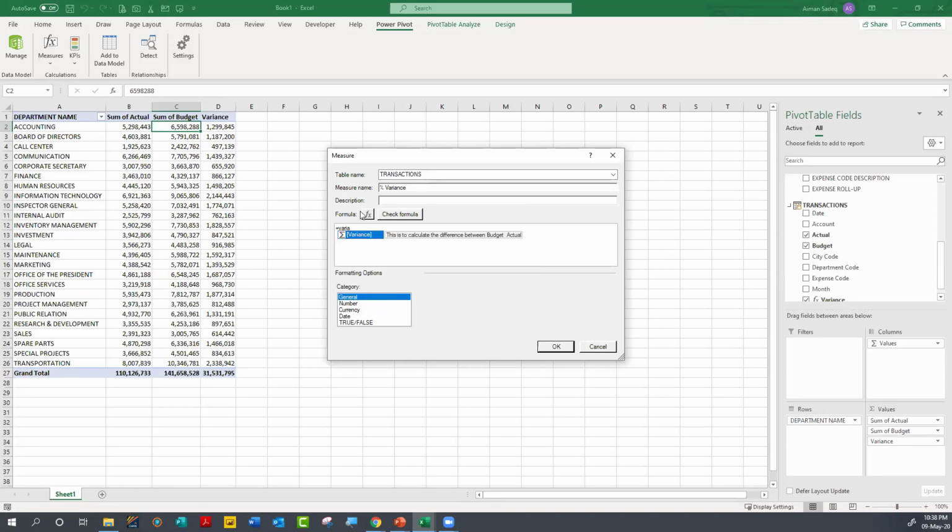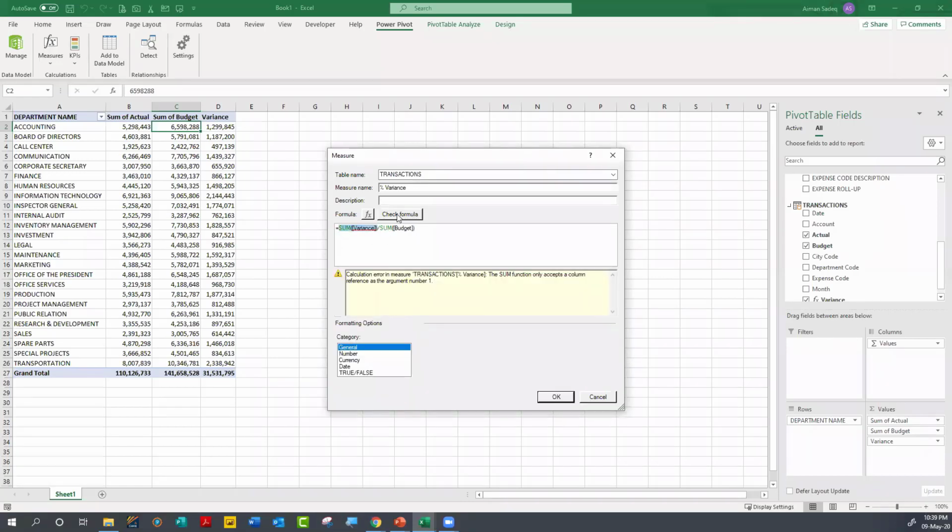And here's the description. Remember, we had created a description that's called, this is to calculate the difference between budget and actual. So that's the one that I'm doing. So the sum of variance divided by sum of budget, close bracket.